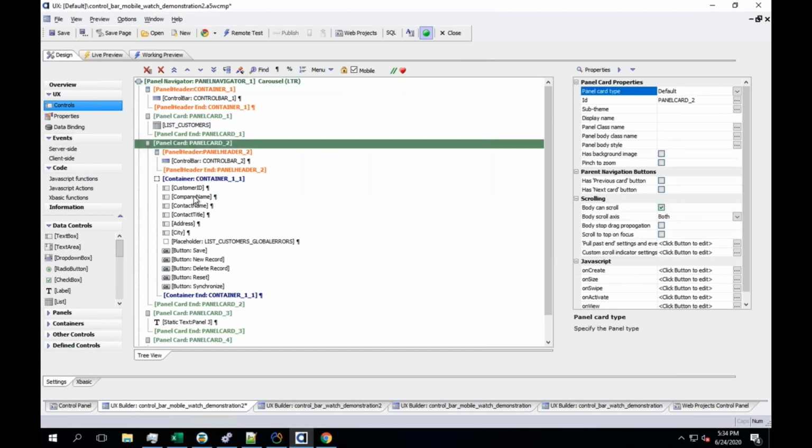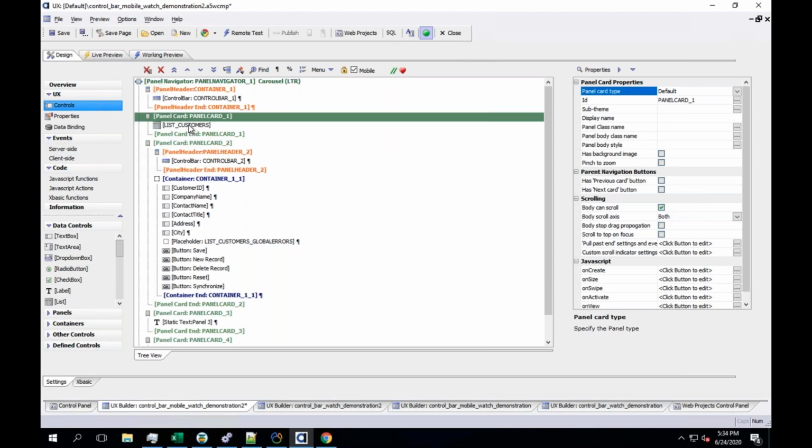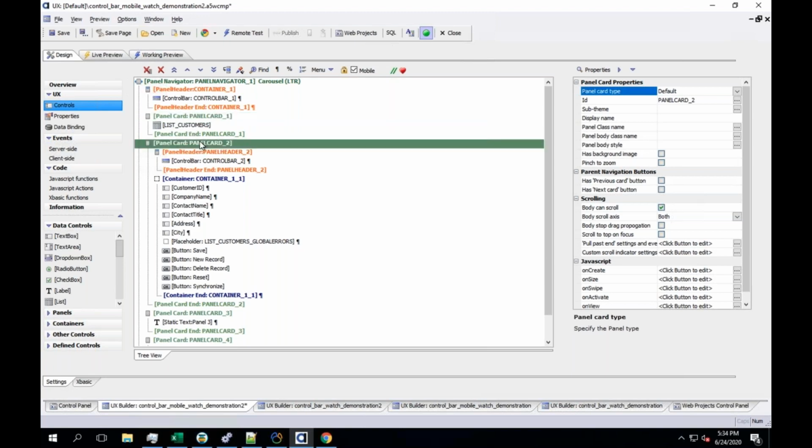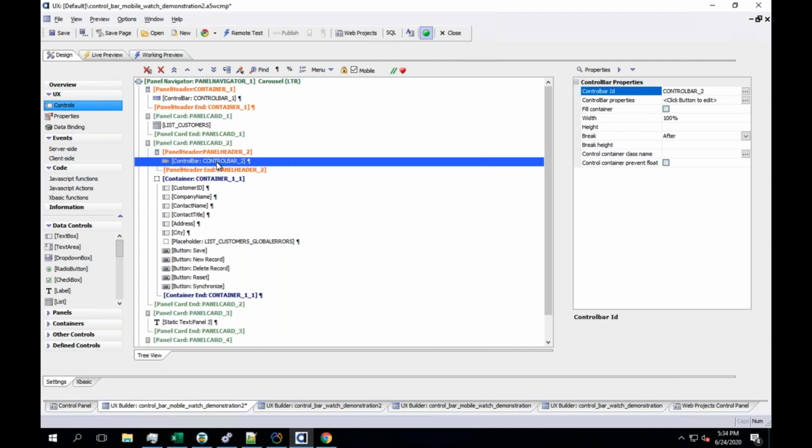And then on each of the panel cards, I can actually add a control bar. So you'll notice when it shows my list, it's not going to show that control bar, but when it goes there. And again, you could consolidate this and actually just update this when you're on this, but it takes a little more work, and I'd rather just keep it super simple for our demonstration today.